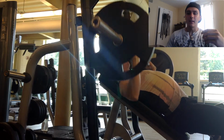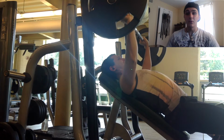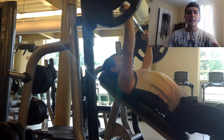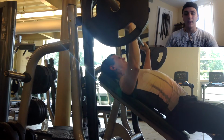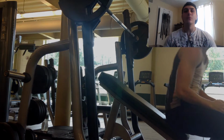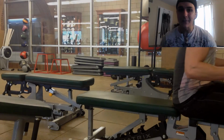And also, as you notice, as this exercise moves on, I'm in my 4th and final set here, you see I have to rest. I have to kind of take some time to do that. And that's what you want. You want it to be relatively easy at the start, a weight that you can control, and by the end, you're really forced to give it everything you've got on those last few.